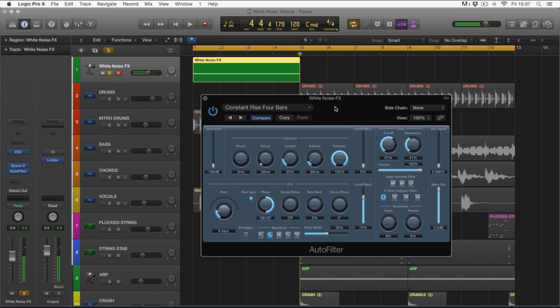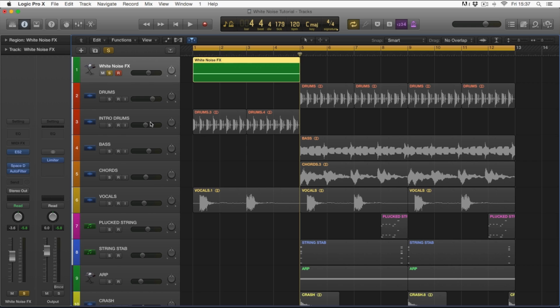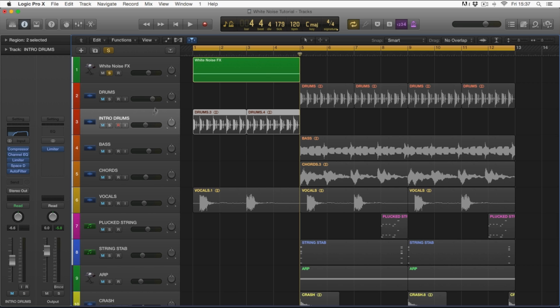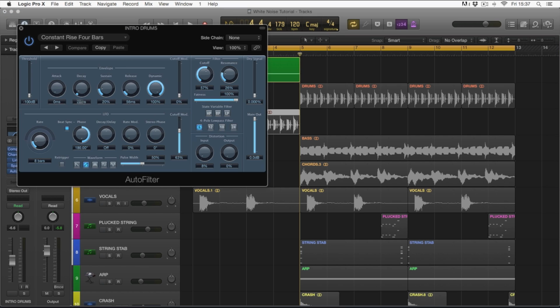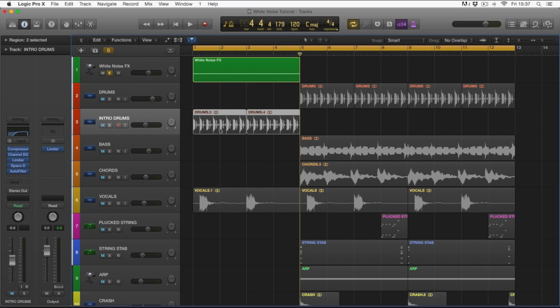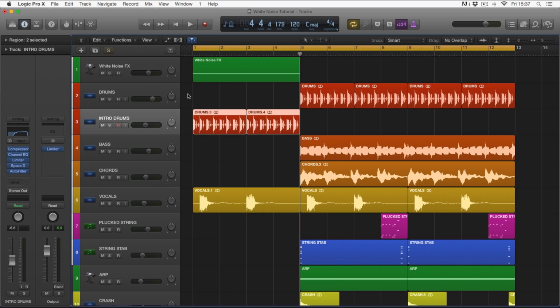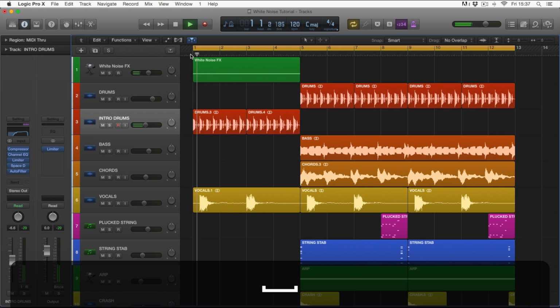So you can hear that sort of riding up and not going through all the frequencies, and it almost adds another tone to it as well. And then I've got an intro drum loop here, which I've just filtered off, and I've also put the same filter on that as well. So I'll play this whole bit together as a demo track, and you'll see how effective it is inside a track.